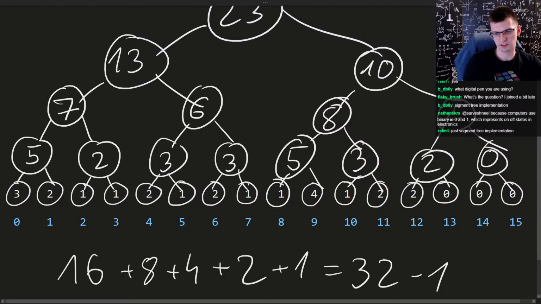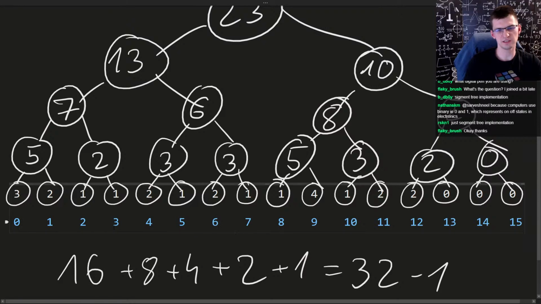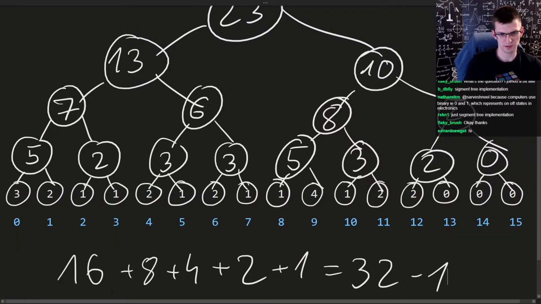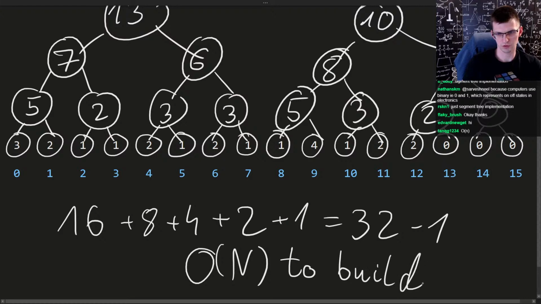So when you have n being a power of 2, and that represents the size of your array, then the total size of a segment tree and the time needed to build it is just twice that. If you had an array of size 16, you need 32 nodes. So the time and space complexity to build a segment tree is linear, O of n. O of n to build.